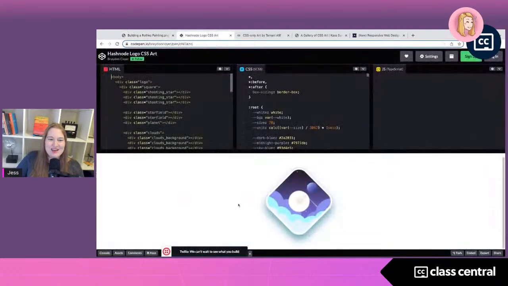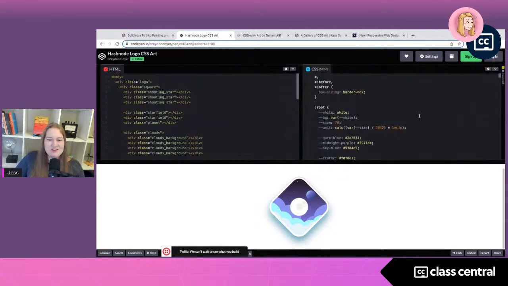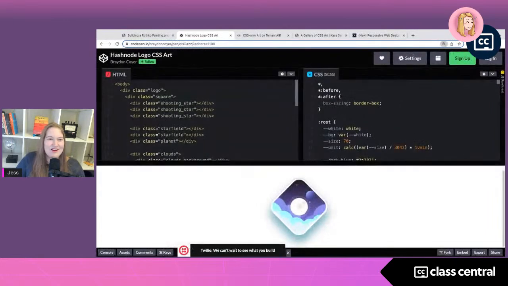Can you all see this okay? So we've got a rectangle with some clouds and a moon and a planet, and then this shooting star that intermittently comes across. And this is a tool called CodePen, which I think is really, really nice. I'm going to get rid of the JavaScript. We don't dislike JavaScript, but I'll minimize it. There's no JavaScript we're looking at here. Now let's go ahead and make this just a little bit bigger.